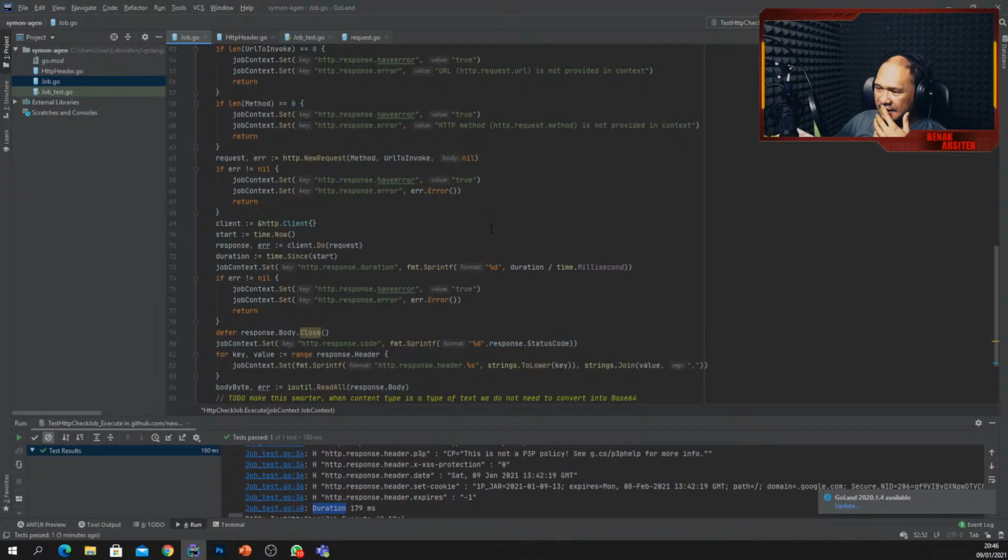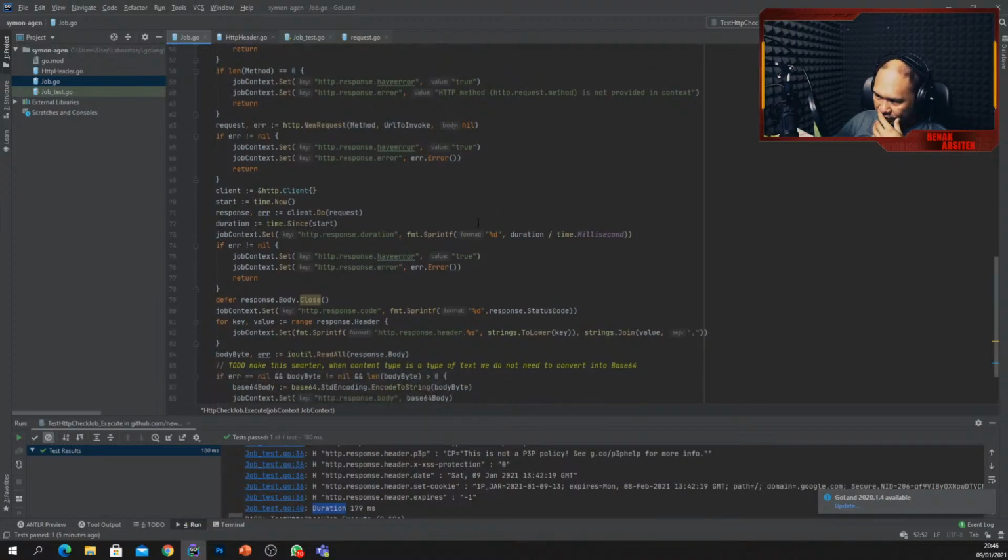Let's make this simple. First, I don't know whether it is a good idea to lower the key of the response header when we put it into our context, or just preserve it as it is, because we can use the same pattern where http.request.header is whatever the header is. We just take it as it is and we don't do translation into a proper header casing.